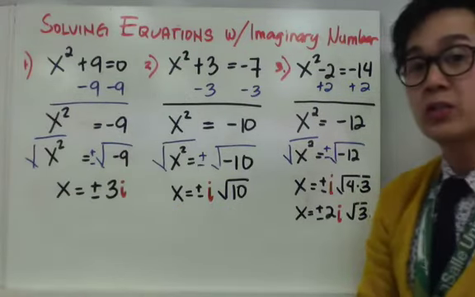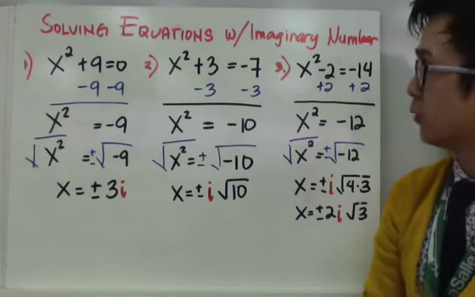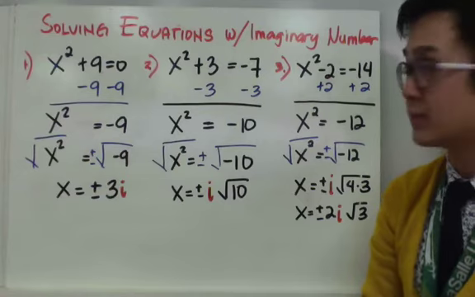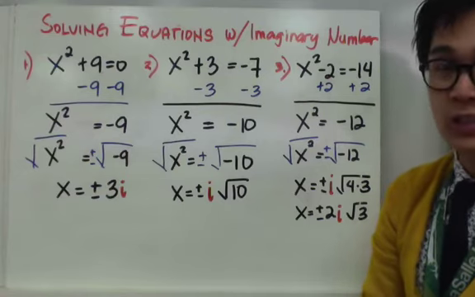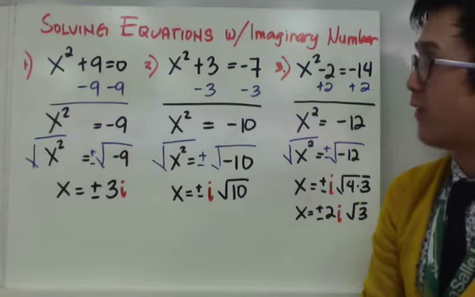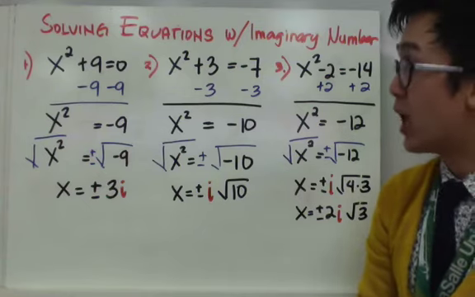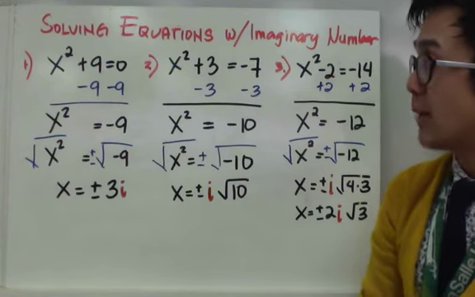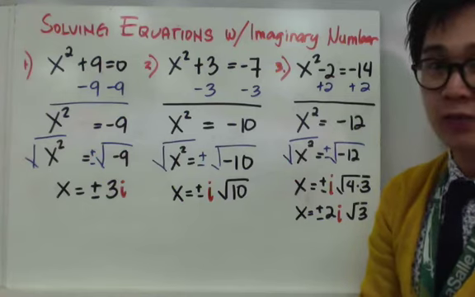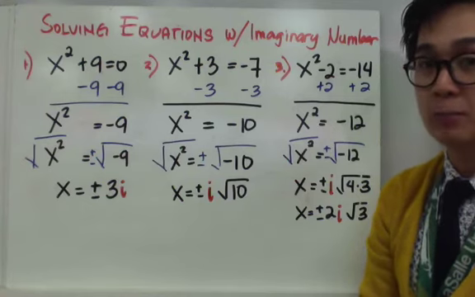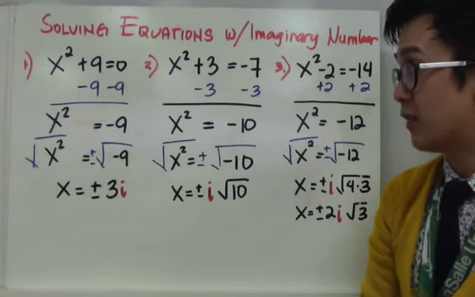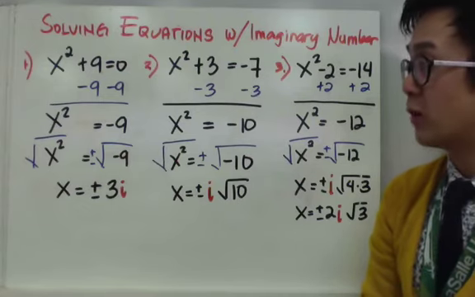Now, how are we going to solve quadratic equations which involve an imaginary number? In our previous lesson, when we solved a quadratic equation and it ended up with a negative number inside the radical, we always wrote undefined. But this time, we're not going to write undefined anymore. So for example, number 1, we have x squared plus 9 equals 0. To have x by itself, we need to perform 2 steps. The first step is to get rid of 9, and the second step is to get rid of the exponent by taking the square root of both sides.